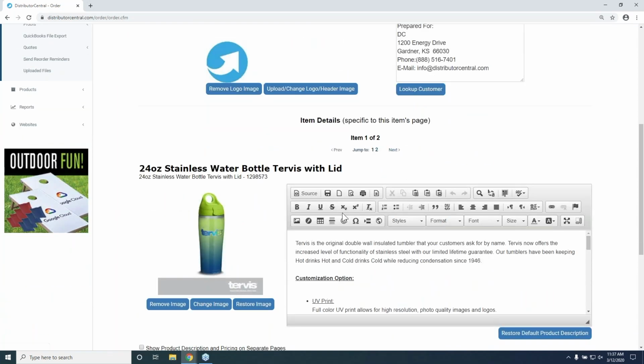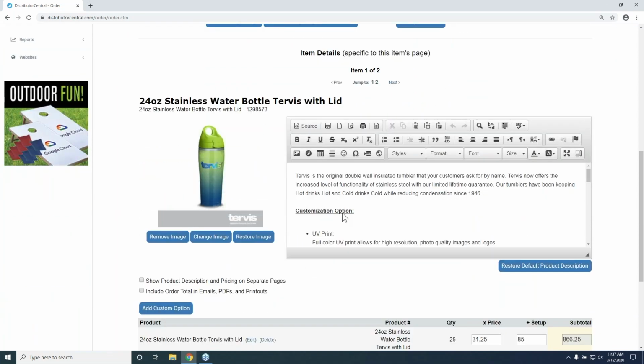And you can see here as you go down, it's similar to the customized email, but it's a little bit more advanced where I can remove the image. Let's say I have a graphic team or I'm a graphic artist myself. I know how to do stuff in regards to graphics. I can take out that logo, put my customer's logo on there so they can see what it looks like. So you can use your own image. You can restore the image if you decide you want to do that.